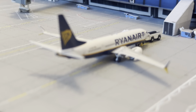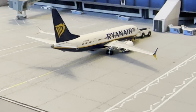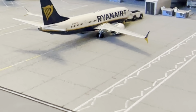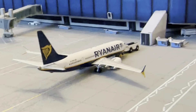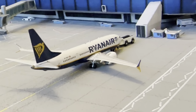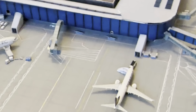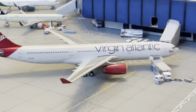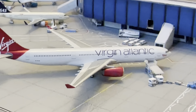Right, Ryanair 737 MAX — from Aircraft Model Store, I think it's the JC Wings brand. There's a little bit of a delay going on here, just trying to round up a couple of passengers. This aircraft is going out to Dublin — a Friday weekend flight, normally a bit rowdy. Waiting for push; once those passengers are on board they'll get pushed out because there's an inbound for this stand, so it's pretty much final call.